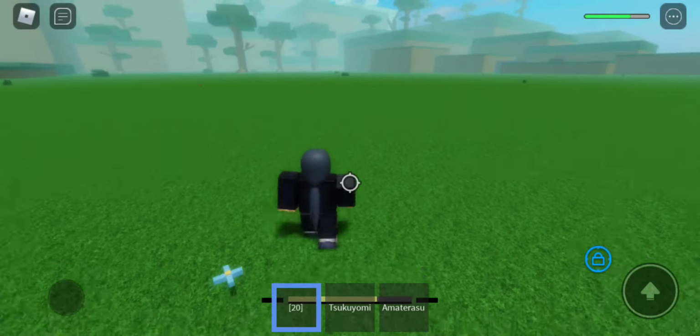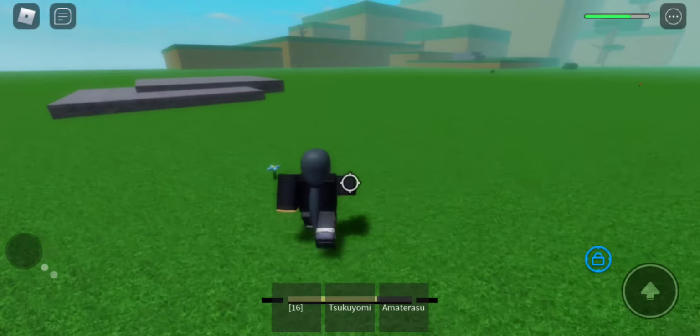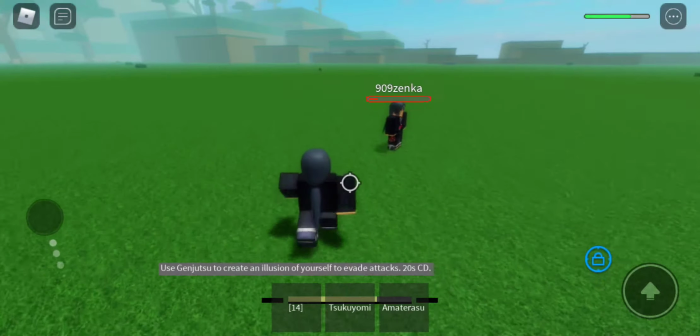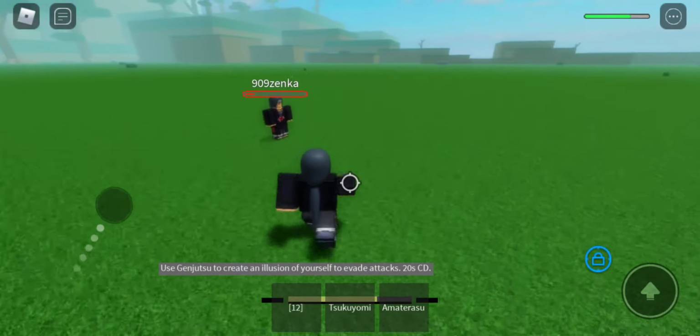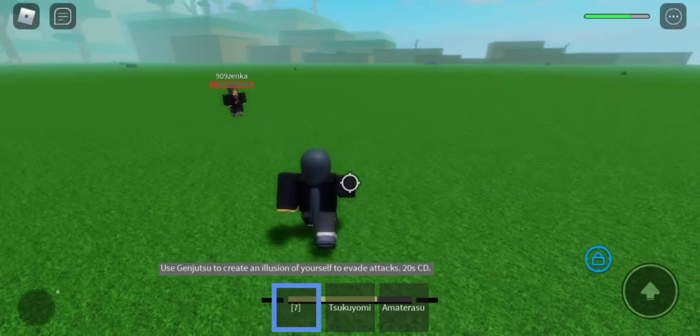Mirror crow illusion. It's basically like substitution but longer. Use genjutsu to create an illusion of yourself to evade attacks. The cooldown is 20 seconds.